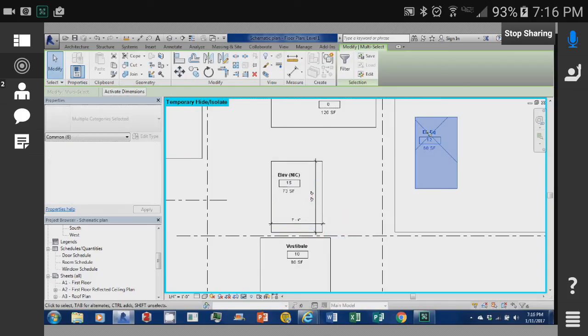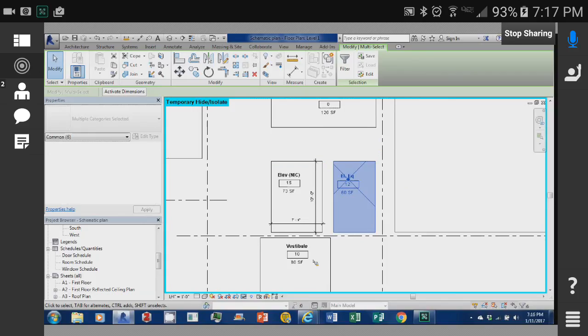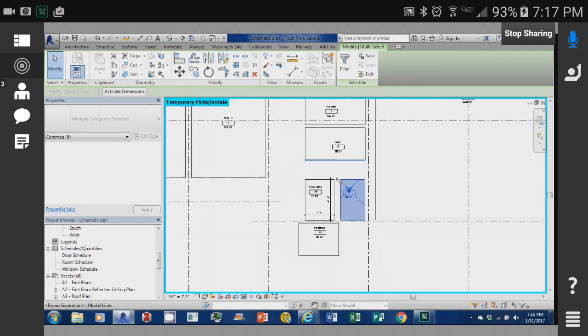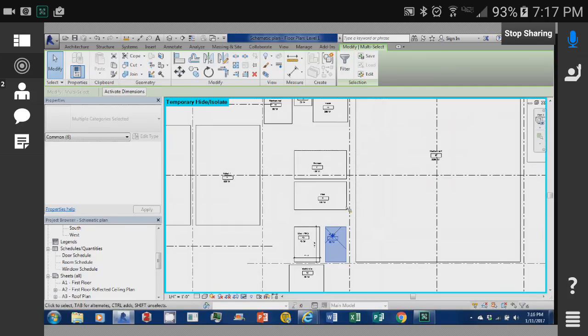Oh, I kind of like that. And that gives us plenty of room for walls or whatever we need. And this can go in here. These can get scooted up. And then we got lots of room for whatever we want to do here.